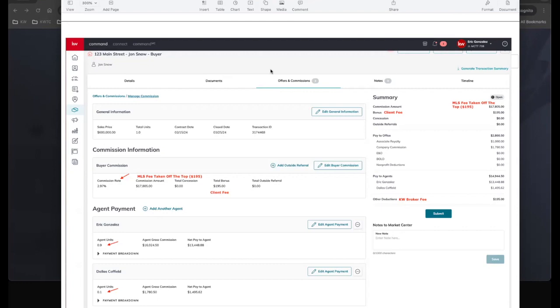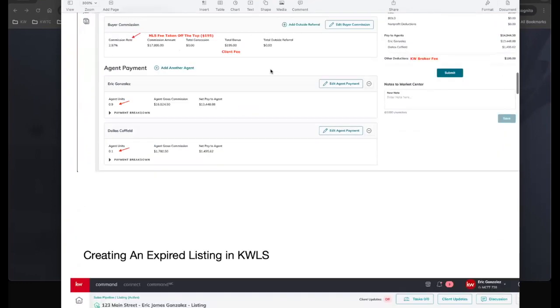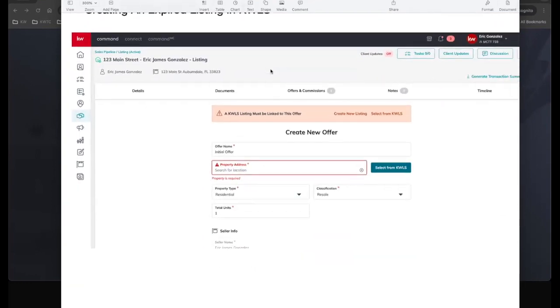And then the other stuff we're going to run through in practice. This was just me last night, showing you guys a step-by-step. This is how we're going to literally enter a listing into the system under expired for you to get past the point of it being an off-market deal or a referral, where the listing could be in Ohio, for God's sakes, but you still have to get past that point. So that's just a step-by-step guide on what you're going to see when you're entering an off-market property. Okay, but we're going to do it. We don't have to look at the pictures. We're going to do it live. All right.